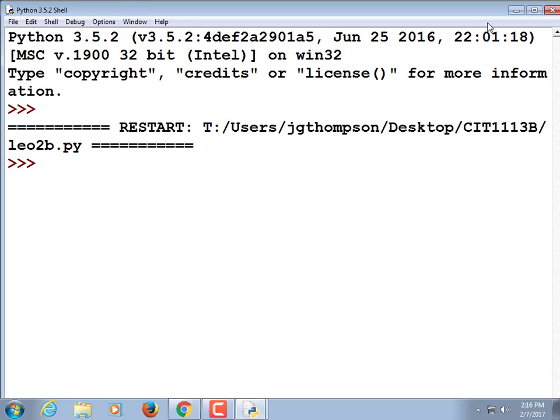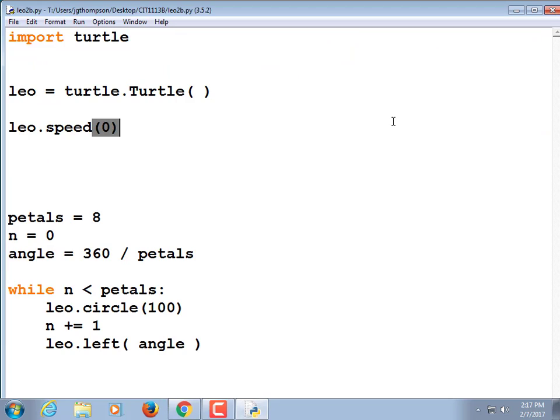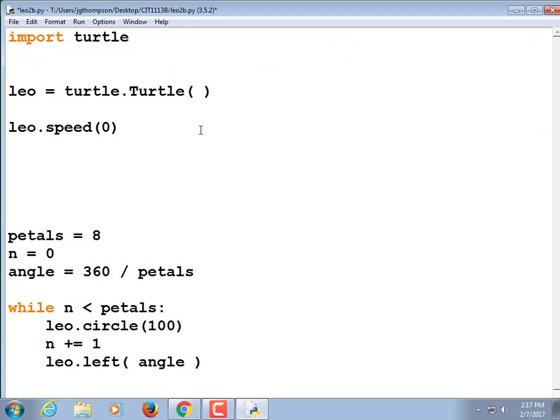So we're going to make a go-to function. Why are we going to make it a function? So that we can call it over and over. And what it's going to do is it's going to lift the turtle's pin up, go to the specified place, and put the pin back down so it's ready to draw. So here's how you define a function. DEF, go to, and then you use some parentheses, and inside the parentheses we're going to type x colon y.